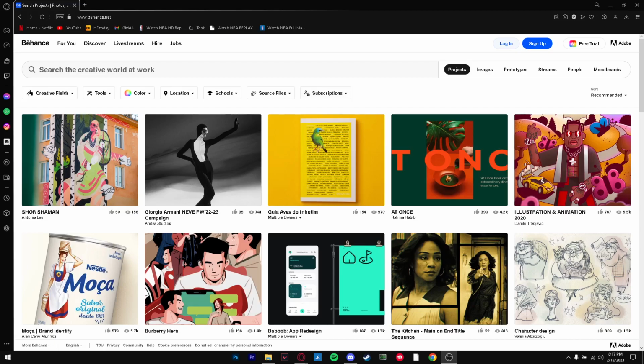So to begin, you want to go to www.behance.net. From there on, we need to sign up. In order to sign up, you want to come right up here and press on the blue sign up button. From there, you need to sign into your Adobe ID. We're going to be making an Adobe ID today. If you give it a moment to load, I can explain all necessary steps.